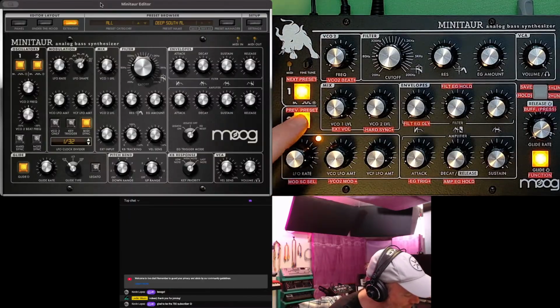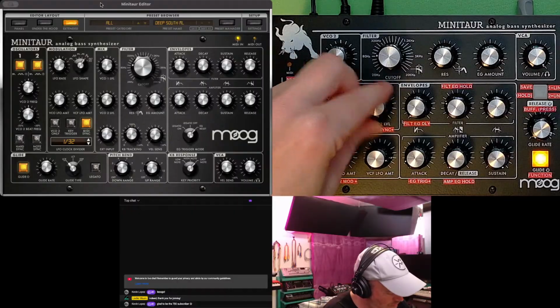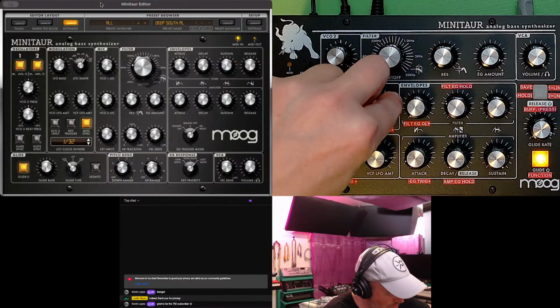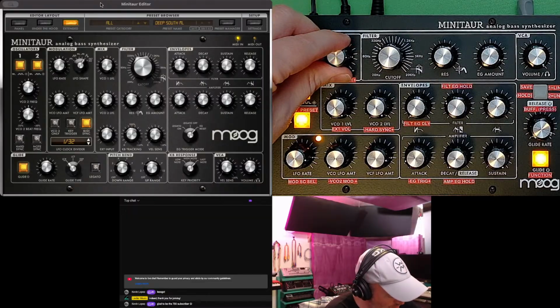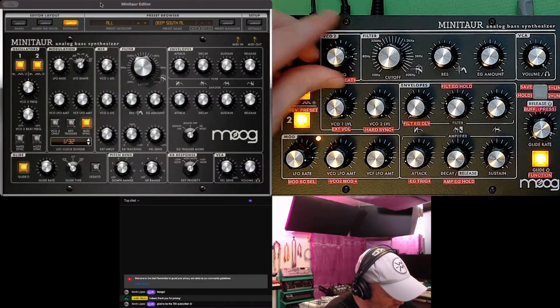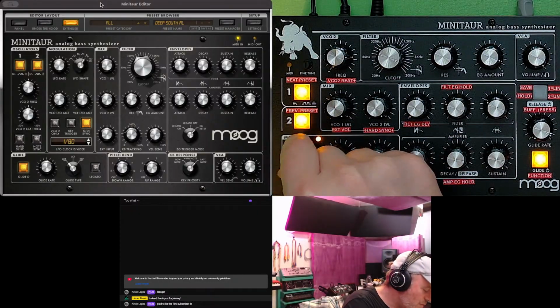Now I'm going to bring in the second oscillator. I'm going to crank this one up high. Now, that's a little bit wonky. Let's just bring this down a little bit.